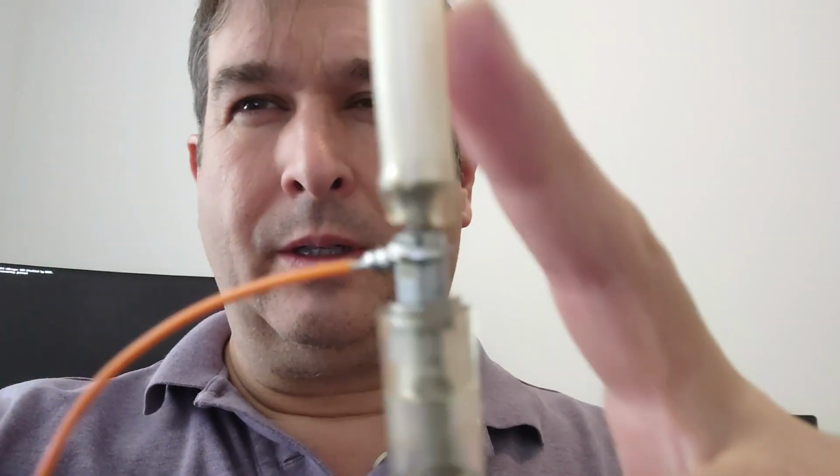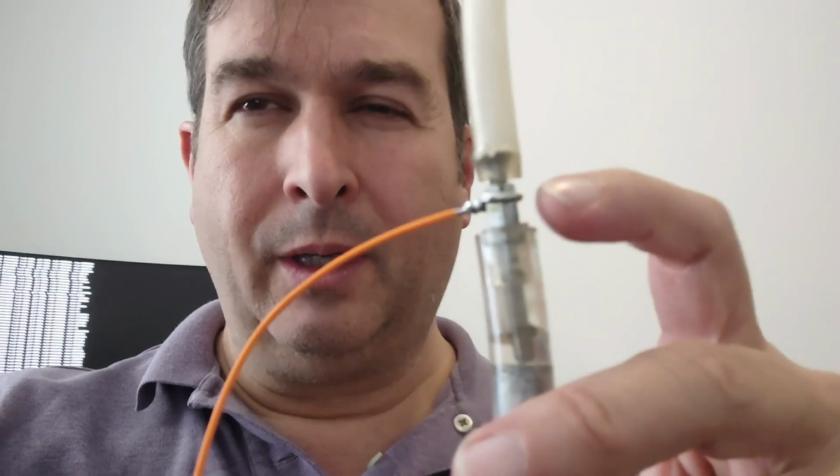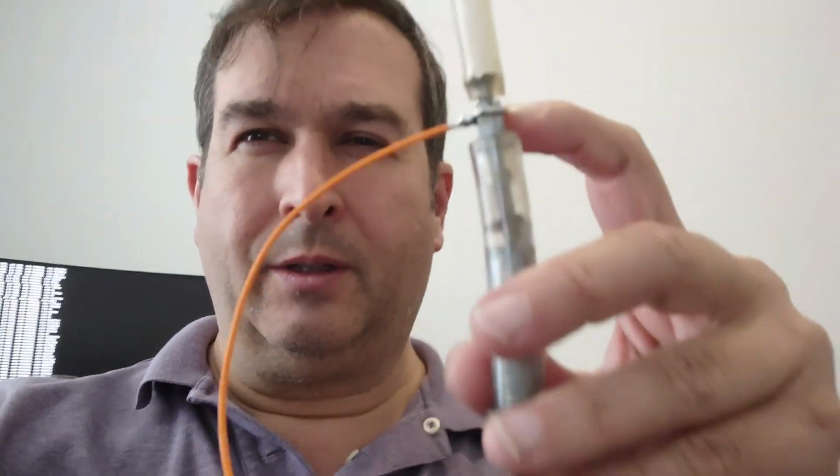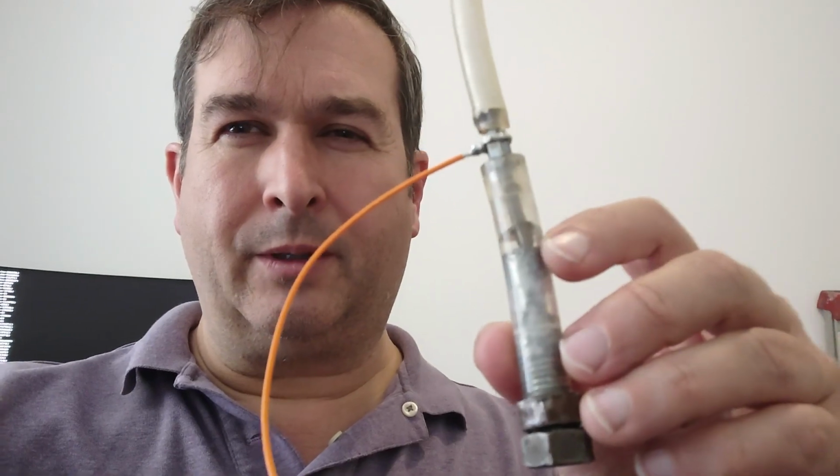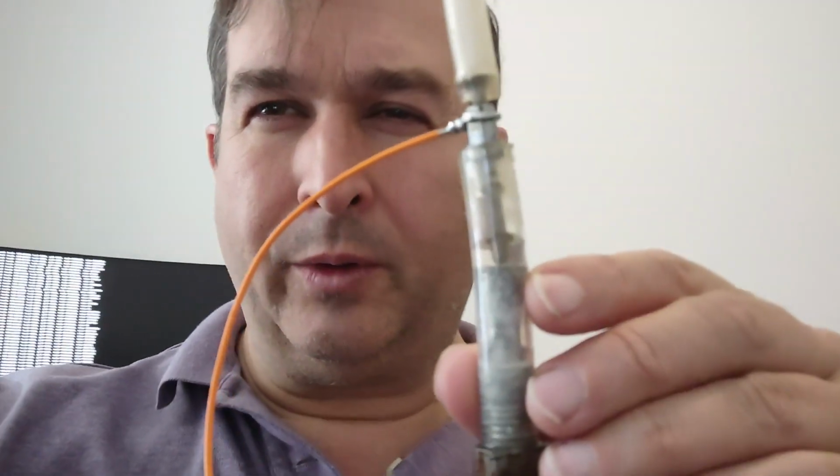I'm still doing some experiments with high voltage and water. Here I built a special little device with a screw up here, and I put a rubber thing on top so I don't get shocked, so I can screw it while it has high voltage on it. There's a high voltage electrode here, and another screw that comes in the bottom, and it's sealed where I can put high voltage there.